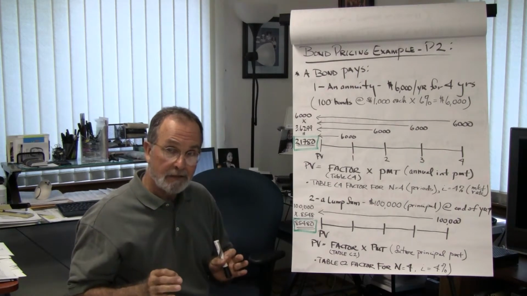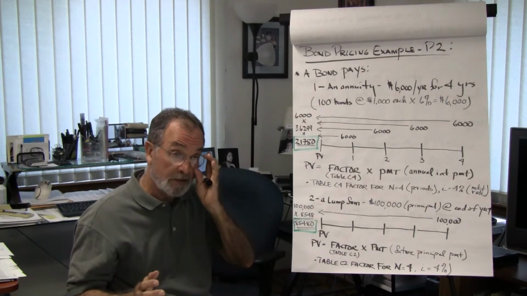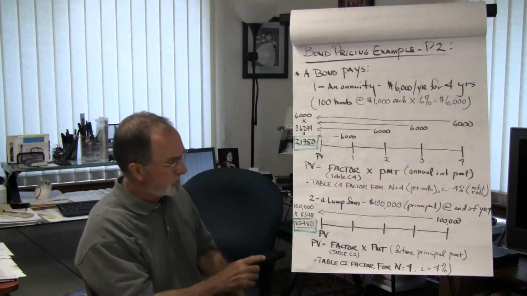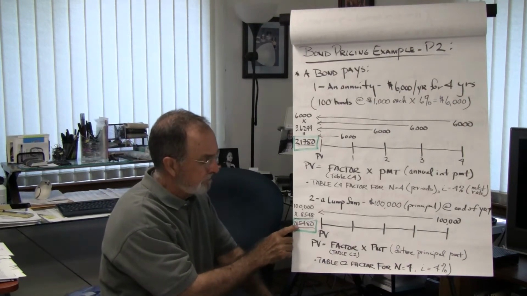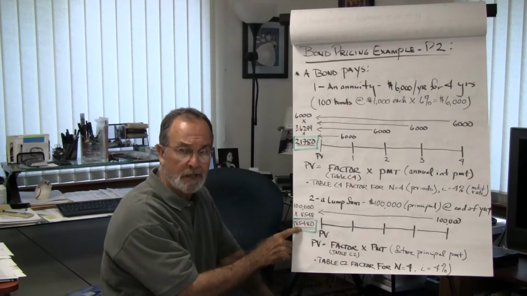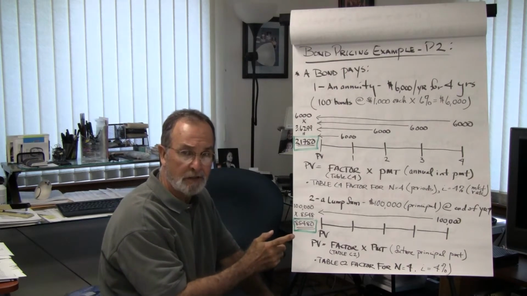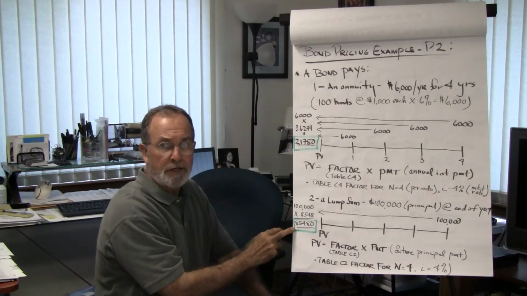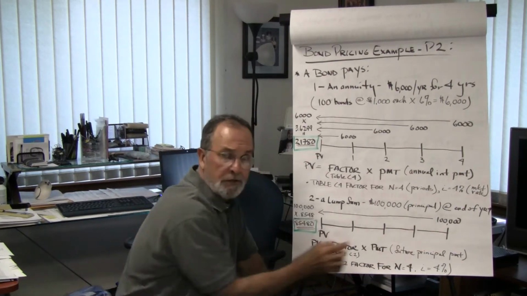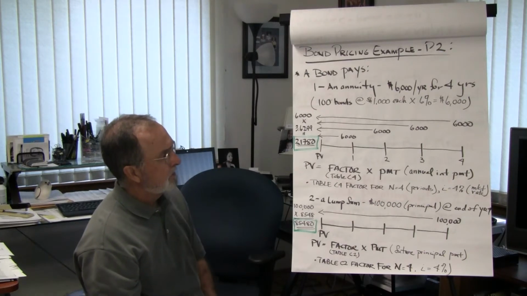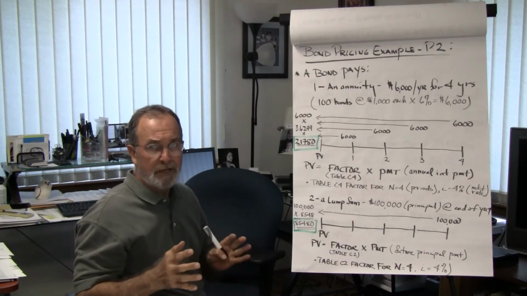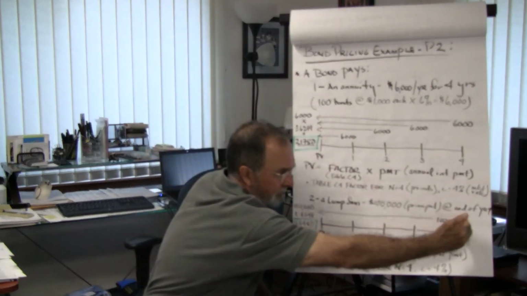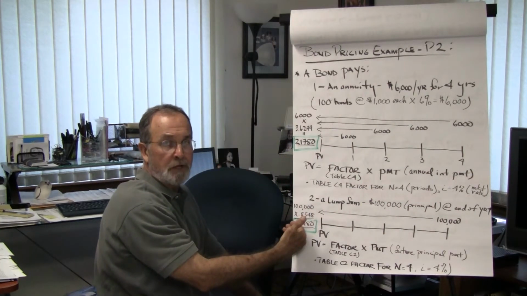So again, in an effort to hopefully help you understand how this works, if we were to invest $85,480 now in an account paying 4% per annum, in 4 years this $85,480 would grow to become $100,000. So by doing the present value calculation, we are working backwards. We are working from the future back to now.